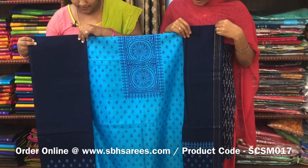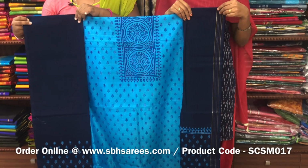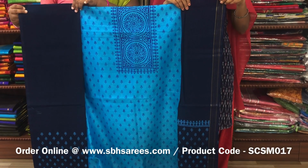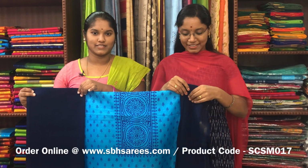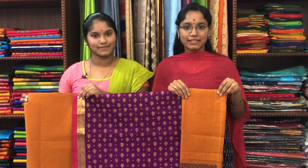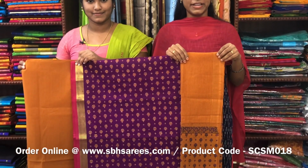This is silk cotton salwar material in copper sulfate blue and navy blue combination. In the top, we have printed design along with the neck pattern and a printed bottom and a printed dupatta in navy blue color. Price of the salwar is 2000 and the product code is SCSM017.